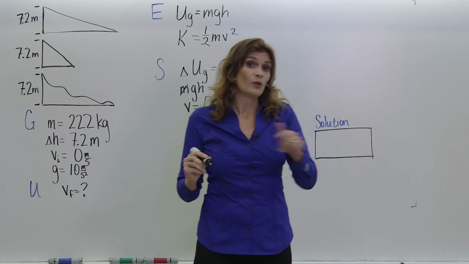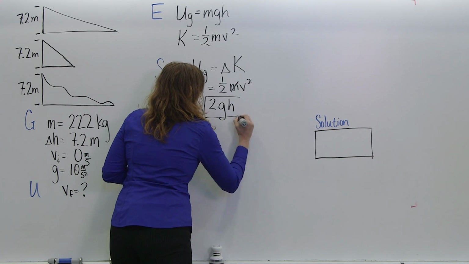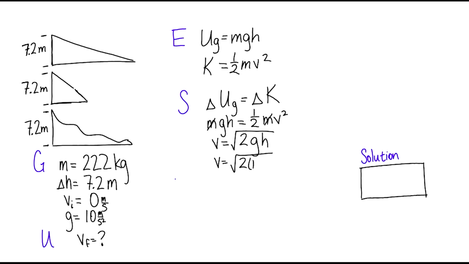So we plug in all of our numbers. And you can use a calculator if you need to, but once you multiply it out, you realize that we get a nice round 12 meters per second. So I'm going to put that in there. I'm going to write it kind of big, and then I'll explain why.